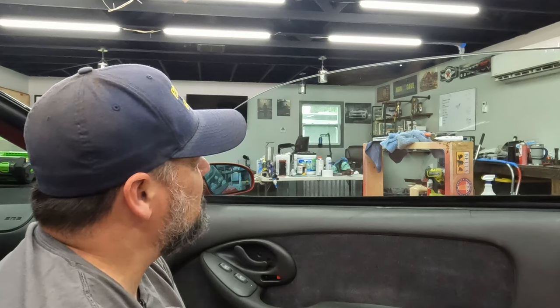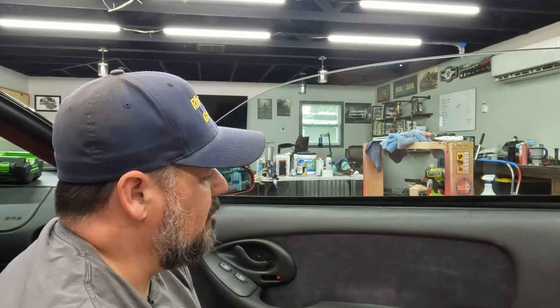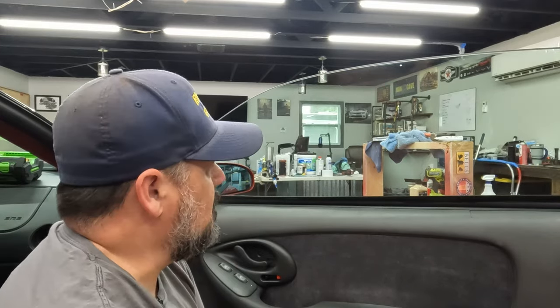5 minutes, 10 minutes. Now the back hatch is a bigger piece of glass, and that one's going to be different because it's got the rear defroster on it. So we'll attack that one next. It's pretty simple. It's not that hard. And now we have a nice clean piece of glass.